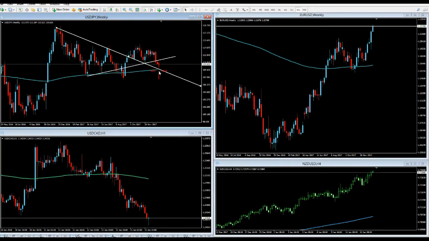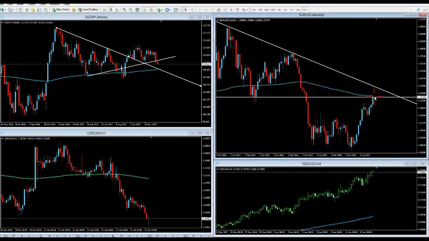So USD JPY bearish going down, EUR USD still bullish, but at a major resistance. We have to see how it goes. Once again, remember it hasn't touched the EMA yet, but depending on where this monthly candle closes, the EMA moves based on the close of the candlestick. So I know the moving average is up there, but if this month closes down here, then the moving average will also move down and intercept this line. So don't focus too much on the moving average. This is why we do our horizontal lines and our trend lines first.